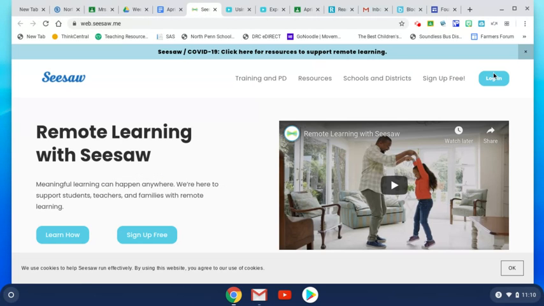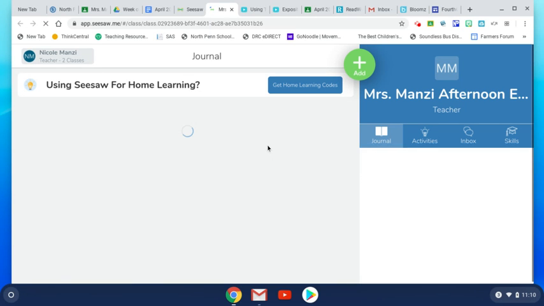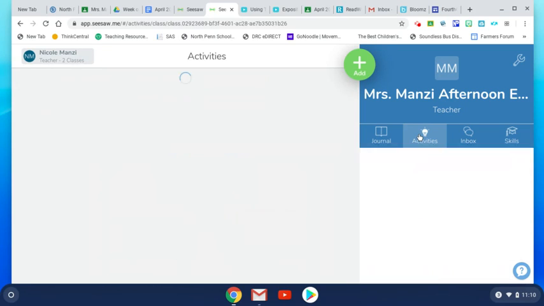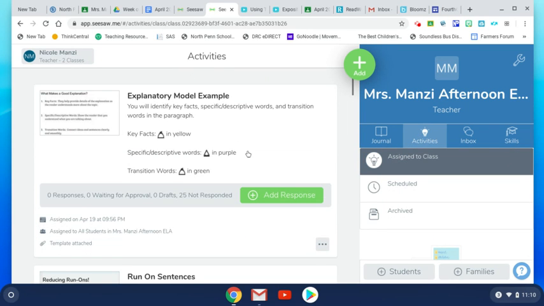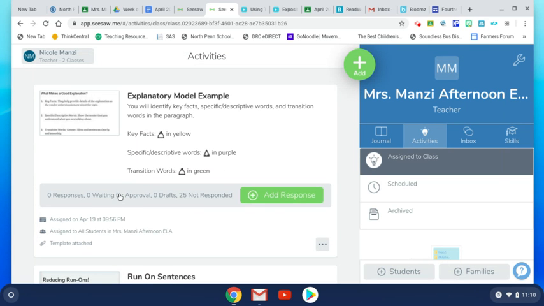And this is another thing, guys. A lot of you are saying to me, oh, I did the Seesaw thing, but it's not coming up to me, because at the end, you have to make sure you submit it to me. In Google Classroom, I can always see what you're working on, even if you don't turn it in. I can click on it and be like, okay, so-and-so is working on this activity. They just forgot to turn it in. In Seesaw, I can't see that. So I can't see it until you turn it in. So these are just some key facts about an explanatory paragraph.